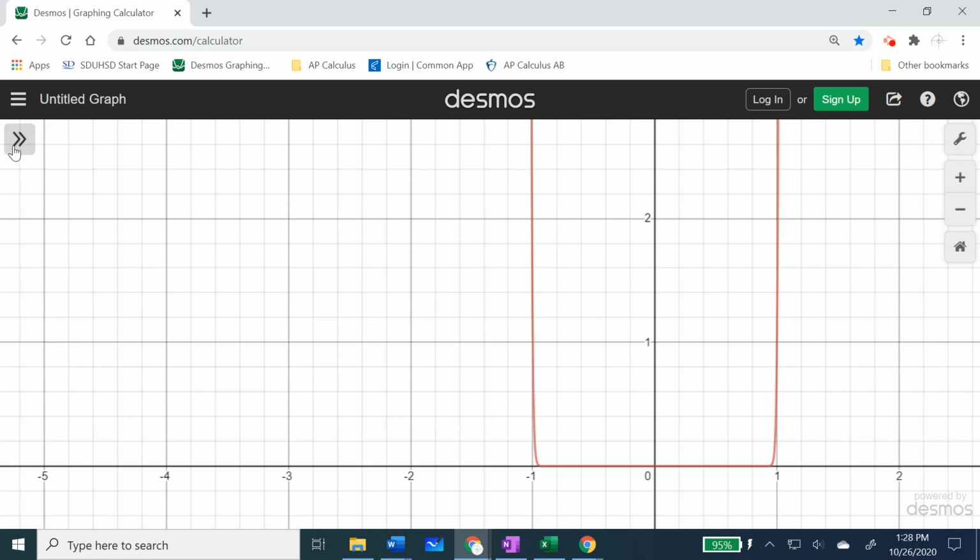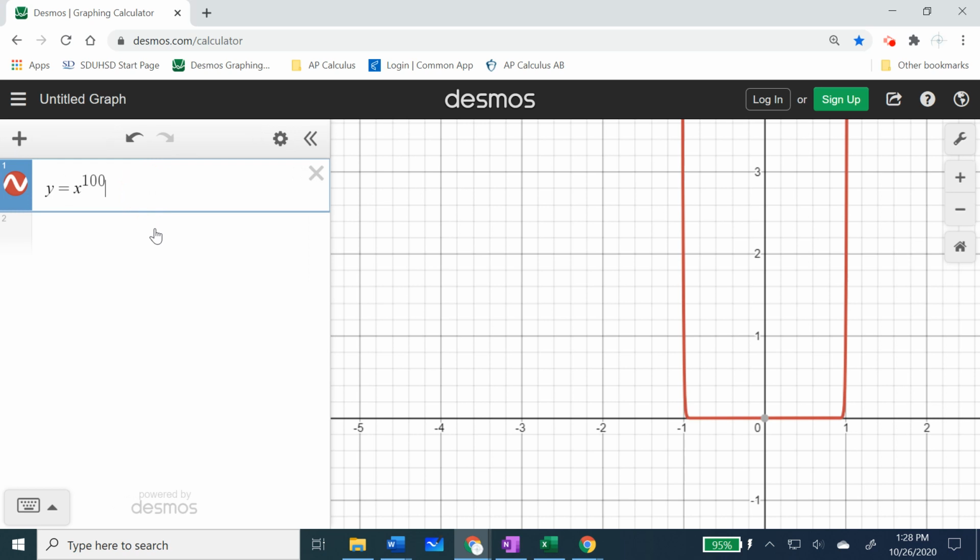But when you start bringing in some other terms, things are going to change. Let's just throw in minus x. Let's do x to the 99. That's really boring. That didn't do a whole lot, did it? In fact, I want you to look at that. Do you see how very little effect subtracting something just 1 degree less had? That's why a lot can be determined if you look at the leading term of a polynomial.